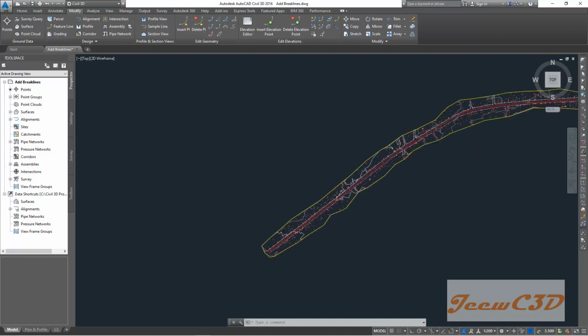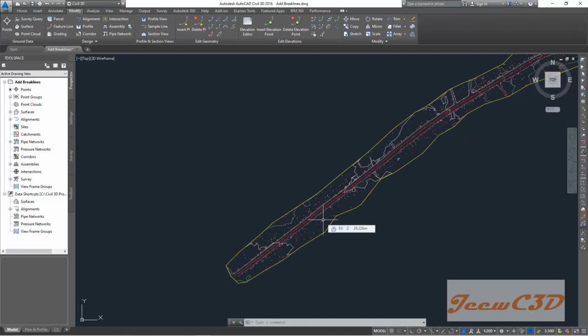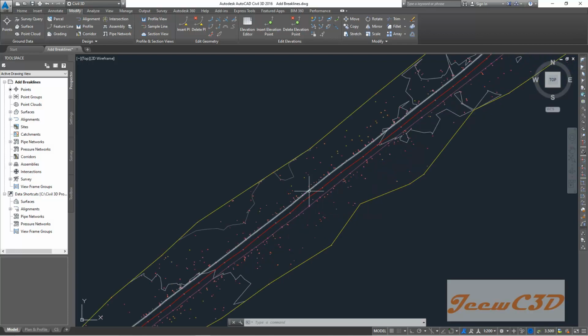So the drawing file which contains the surface would be transferred to a file type called LandXML, where other Civil 3D users can use the surface without seeing these point details and break lines and boundaries, all those things. In the LandXML version, what you have is the final surface only. It will not have the point data and all that.